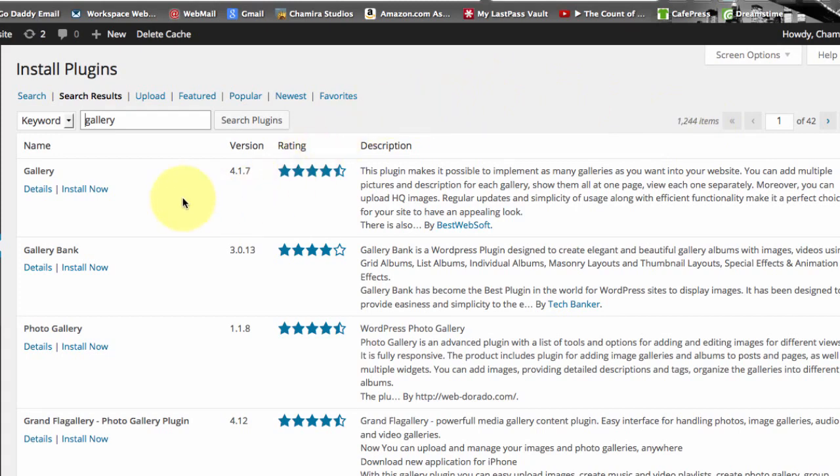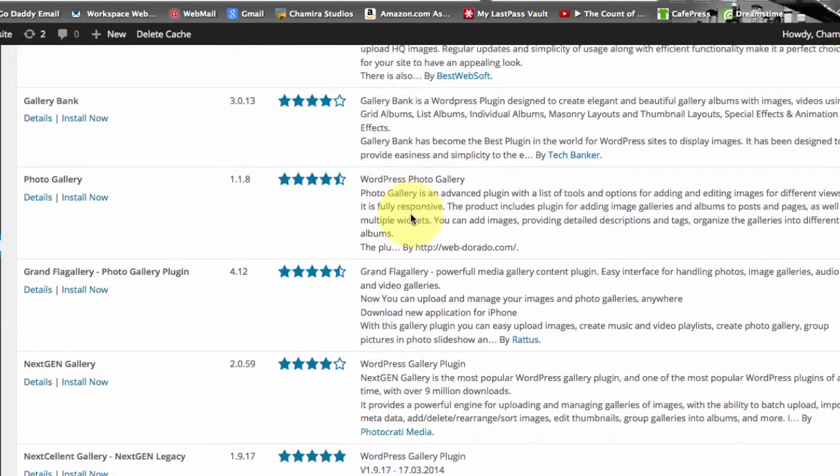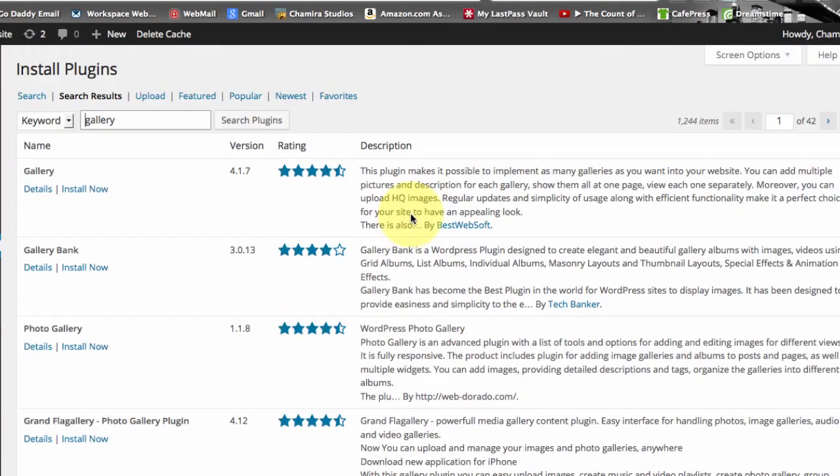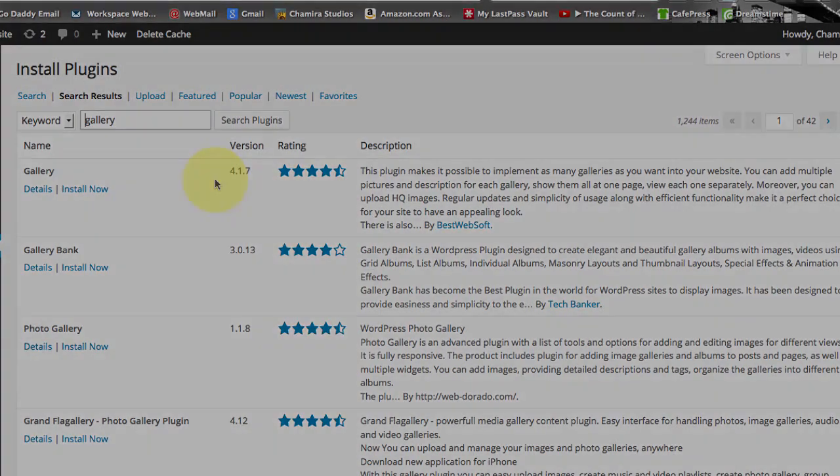Each plugin has its own description and you can look through that. And I mean, like I said, anything and everything you could ever need. And so if you ever wanted to install these plugins, it's as easy as clicking Install Now. It's also very easy to uninstall the plugin. So, don't be afraid that you can't undo anything that you install, because it's very easy to uninstall it.